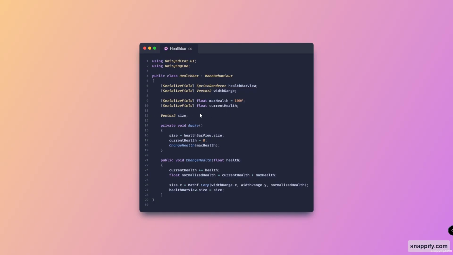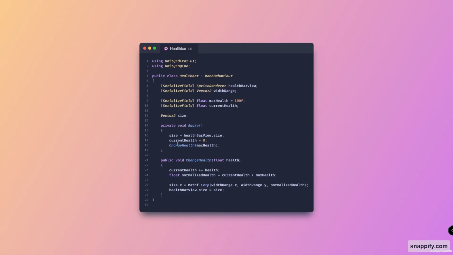The size is basically here to be initialized with the initial width and height of the actual health bar view size. This is used because later on we are actually modifying the X value, but we want the Y value to remain unchanged. So that's why I want to cache the original size first.